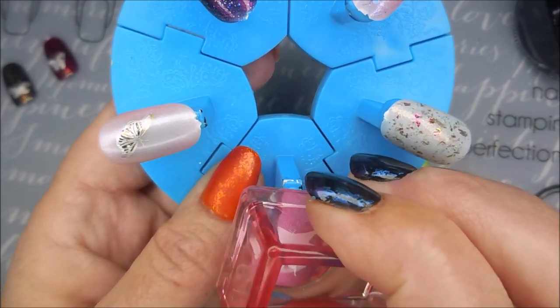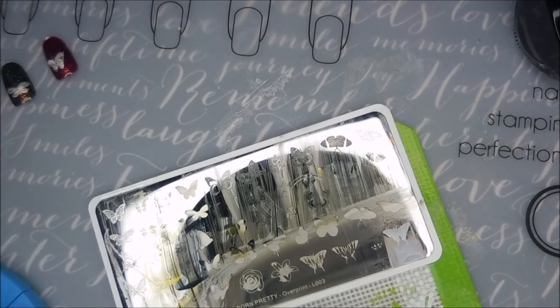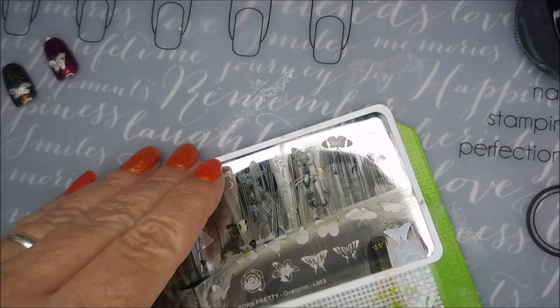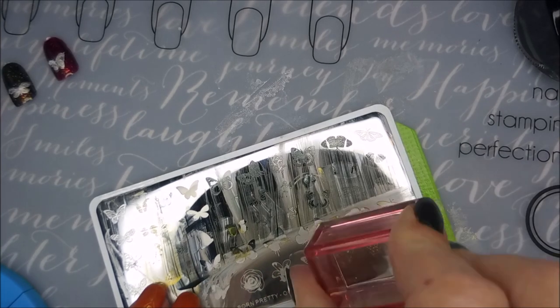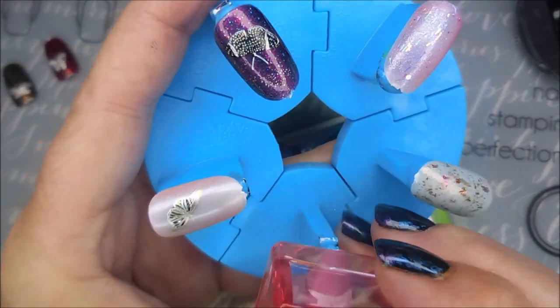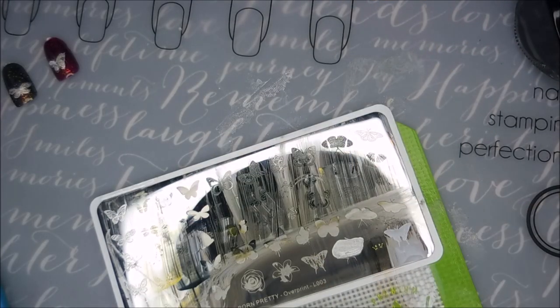This one is going from the right side of the plate over towards the center. I know that's the confusing part. And some of the companies doing plates like this now have little arrows imprinted on the plate so that you can just follow the arrows — it makes it so much easier.